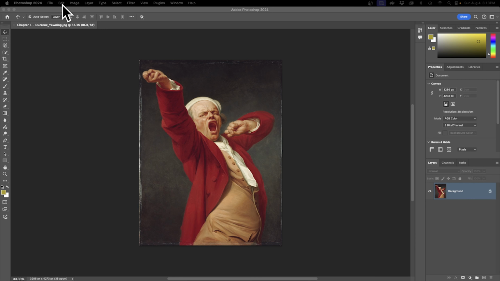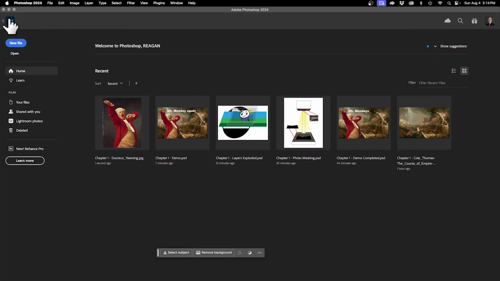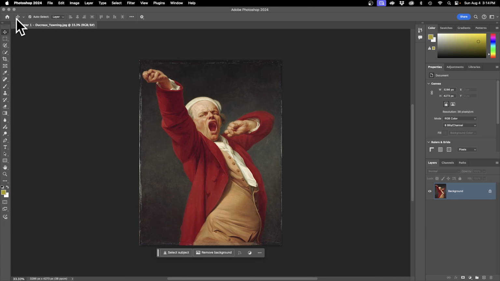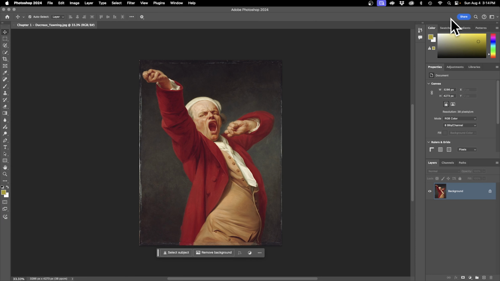Up at the top, we have our menu bar. So Image, File, and so on. We'll be using these a lot in these chapters. Below it, we have our home button to take us back to the home screen, and we have our tool option bar. The tool option bar, as the name suggests, has different options for when I have different tools active. Over here on the far right of the tool option bar, I have share for sharing with other people if I'm working as part of a team, the search and help feature again, and then workspaces. I can change the layout of my tools with these, and this can be really handy.